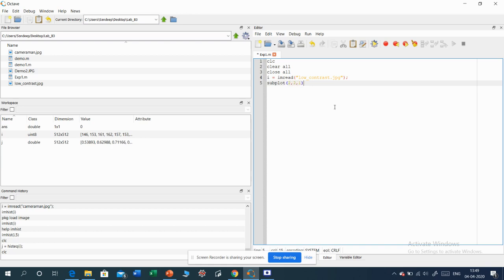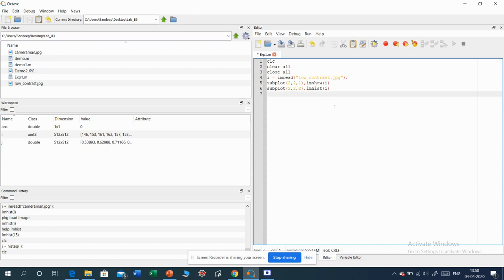At the first position I will display the input image, so imshow and then the variable I. Then on the second position, subplot 2 comma 2 comma 2, I will display the histogram of this image, so imhist with I as the input argument.